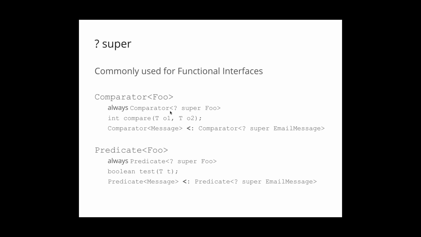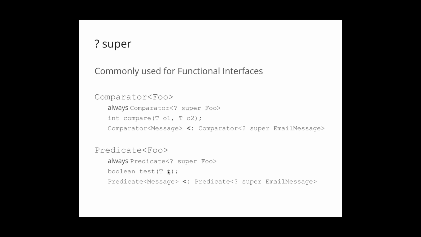And you'll often hear the really scary academic terminology, contravariance. So we say that the Comparator interface can only be used contravariantly. What that means is that you can only use it in the context of a question mark super, so expecting a supertype. And this is the same story with Predicate, which is another interface that was introduced in Java 8. So Predicate says, well, I want to be able to test some object given an argument and return a boolean. So for example, checking if a message is of a given length.